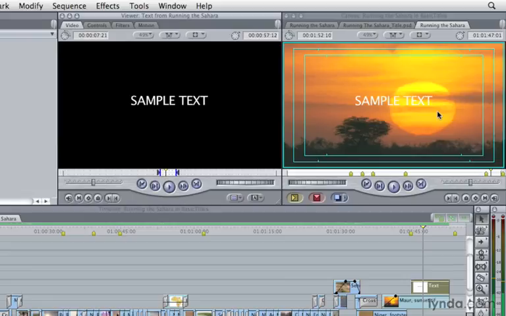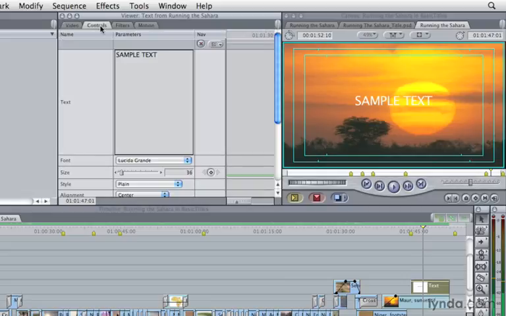Once the clip is loaded back into the viewer, and you can tell this by the little dots down here, go ahead and click on the control panels. Now take note, we do have our title safe overlay turned on, and we talked about that in previous lessons. So as you work with any text in Final Cut Pro, always have this on and respect these edges and don't exceed them. In the control panel of the titling tool, simply type the text that you want to appear. In this case, we're going to type the title of the show, Running the Sahara, and simply hit the Tab key so we can move to the next text box. Once we do that, we'll see our text show in our Canvas window.